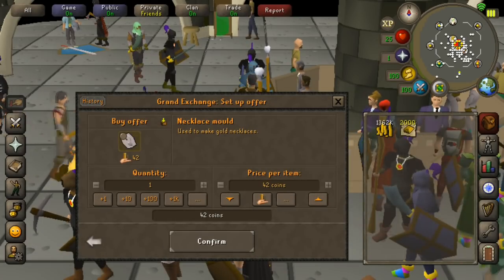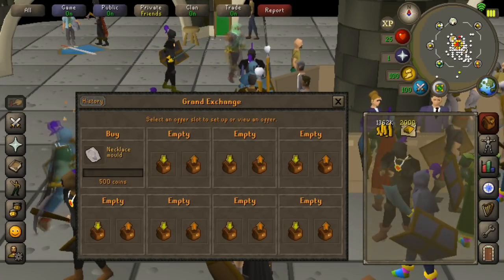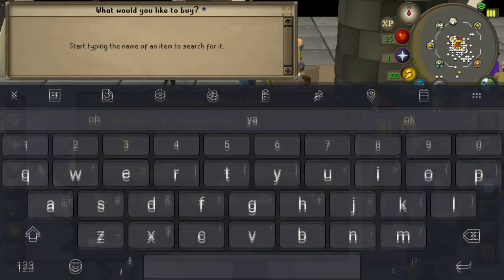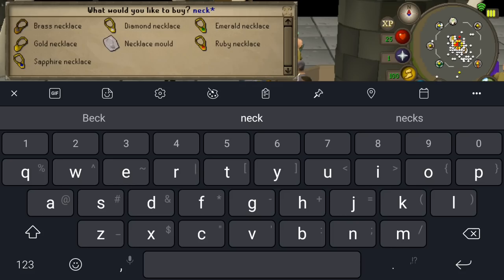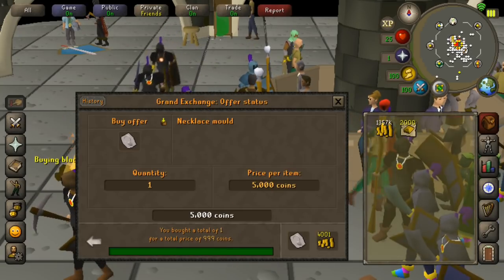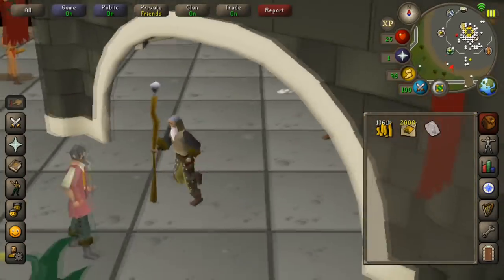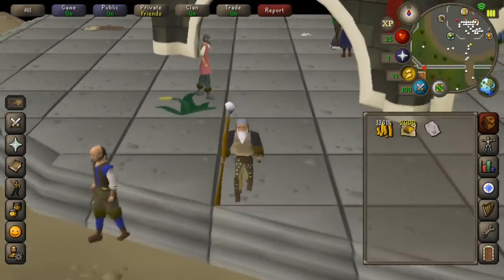2 or 3 times closer, I have to say, which is going to make crafting so much easier. So what we're going to be crafting right now is gold necklaces. They just happen to be a little bit more profitable than gold amulets. We are going to craft 2,000 gold amulets, which get us past 40 crafting.